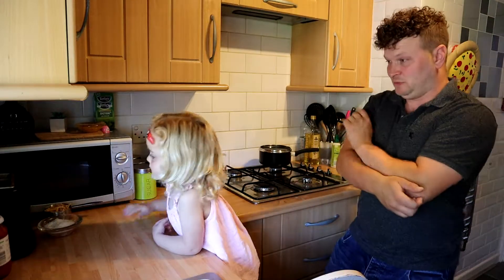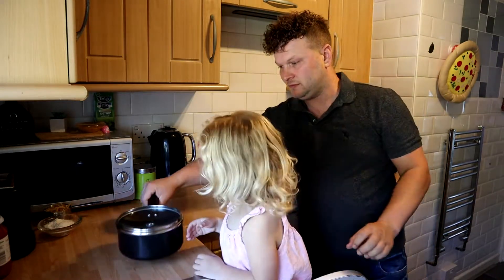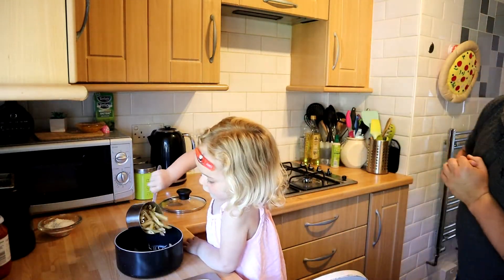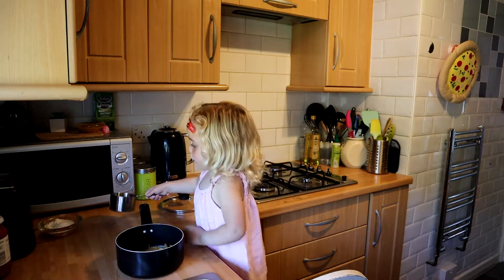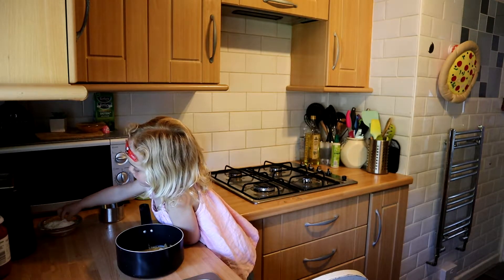The first thing that we're going to do is wash our hands, which we've just done, and then pop the pasta — so one cup of pasta — into the saucepan. And then we're going to put a little pinch of salt, just a pinch, and pop that into the saucepan as well. Maybe another little pinch, because your fingers are dirty.